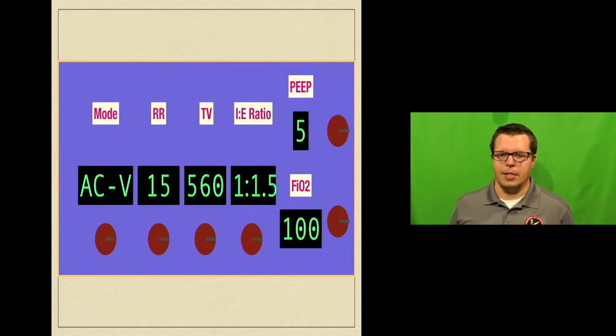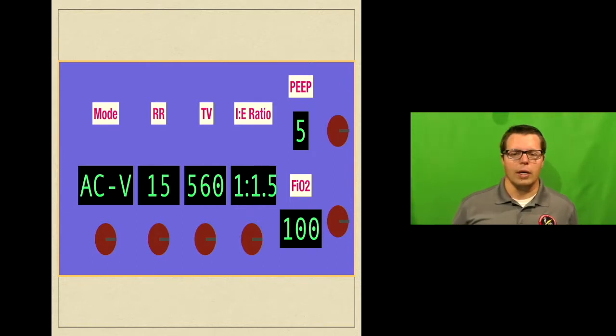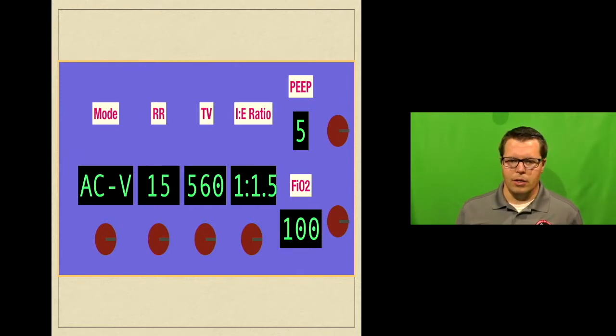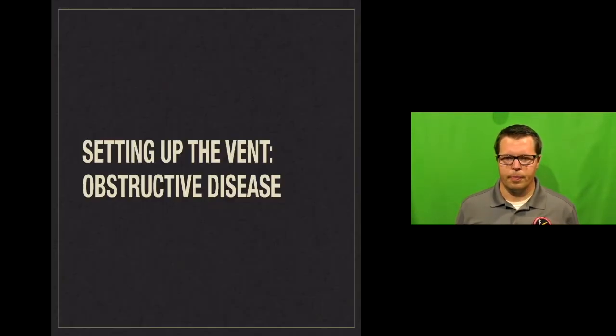Pretty rapidly, I'm going to titrate that back down to 60%, 40%, something like that. Basically, as low as I can get it with a reasonable amount of PEEP accompanying it. And that's just sort of a little bit of a titration game, and you just see how the patient goes. But after a couple of minutes, I'm going to go ahead and turn that down as soon as I'm sure that the patient's safely onto our ventilator.